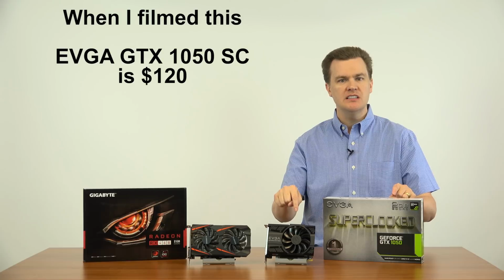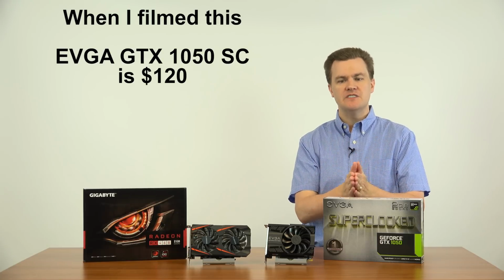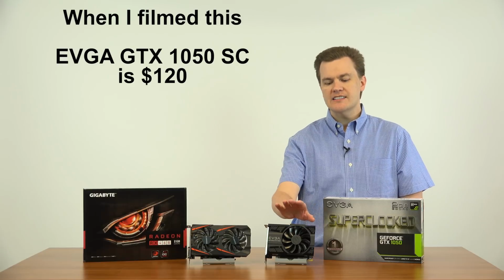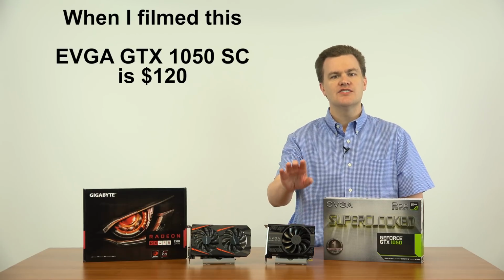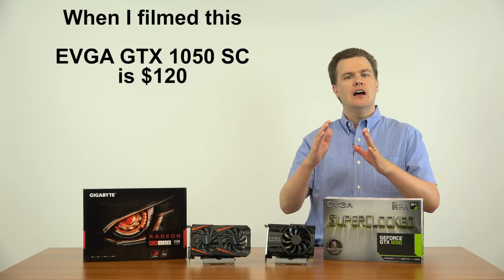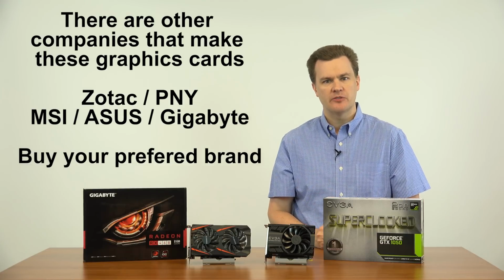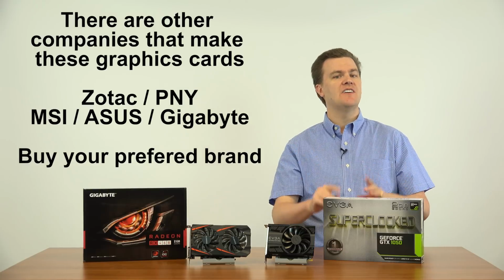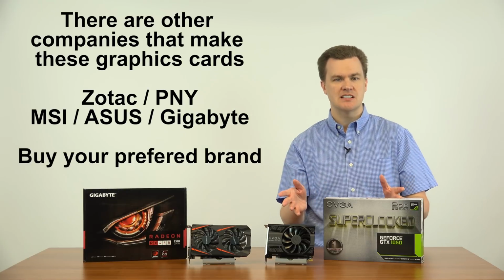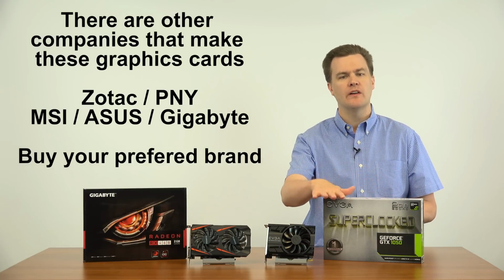On the day I'm filming this video, the GTX 1050, the one sitting here, was $120. Now, there are less expensive versions of this card. Zotac Mini is $110, and there's others. I just simply bought this one because I personally prefer the EVGA brand. Zotac's fine, PNY's fine, MSI's fine, Asus is fine. Buy any of them, it doesn't matter. It really doesn't. I talked about that more in the individual video.